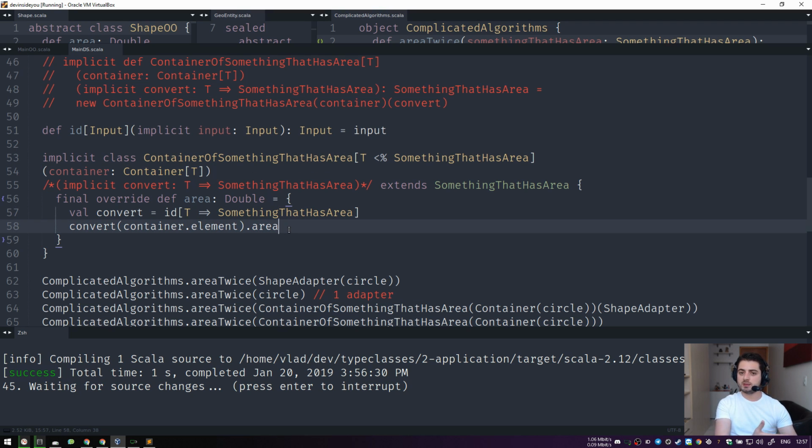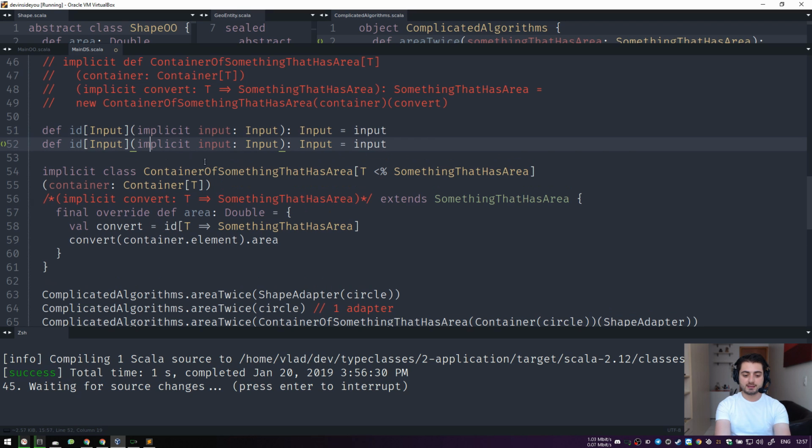So this goes into implicit derivation again, right? So as I said, this already exists in the predef object. In fact, there are multiple of them. They're very similar. So I believe before I confused it a little bit. Well, actually no, I didn't confuse it. So there's one that looks like this over here, right? Sort of like this, right? And the other one that looks like that. So this one is called conforms in the predef, and this one is called implicitly, and the second one is the one that we need over here, right?